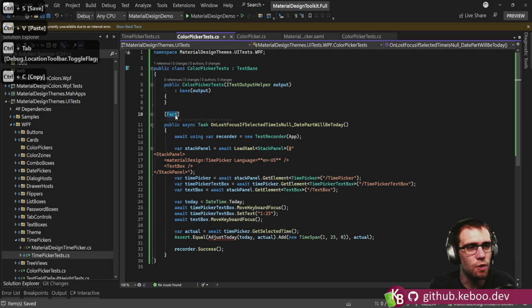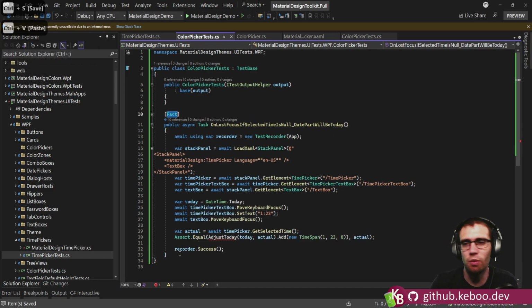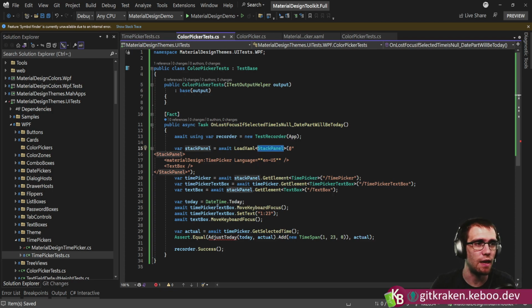So you know, these XAML test ones don't need the UI thread. In fact, they shouldn't be on the UI thread. Instead, they end up spinning up a whole version of the app, which is both good and slightly terrifying.